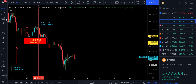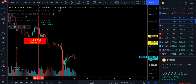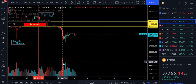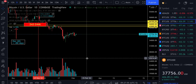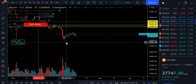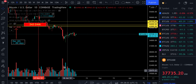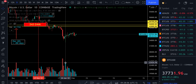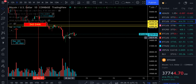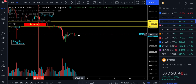Okay, Coinbase might help. I'm just going to turn on this volume, and we can see that there was absorption. On this bigger red volume day, a couple days later, we're seeing that there's equal buying volume on the lows. So this was the wick day, the day that we got the extreme fear in the market because Bitcoin went to 33K, but it ended up being a green day. With that being said, that's absorption. So this tells me that this was all about the bigger coin holders, the whales, if you want to call them, basically buying all the Bitcoin. They're increasing their holdings, and these are long-term holders. So these aren't weak hands.